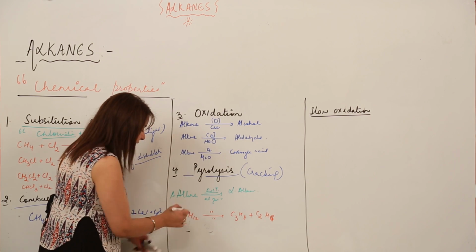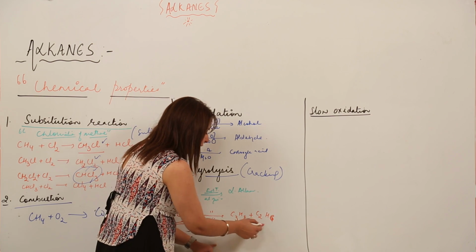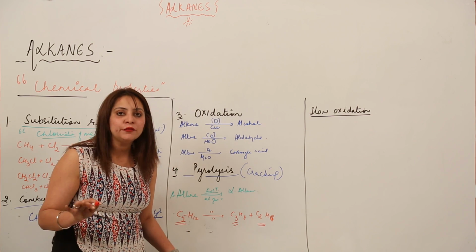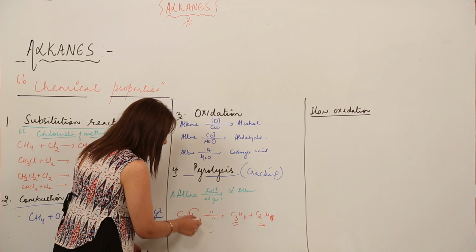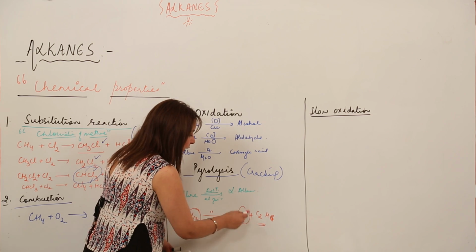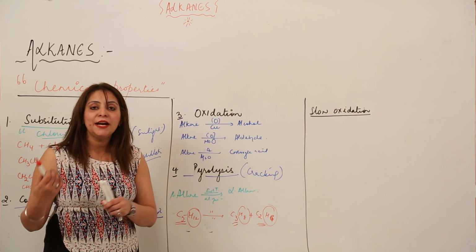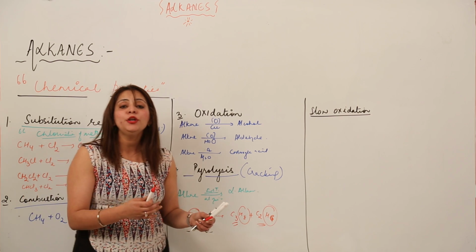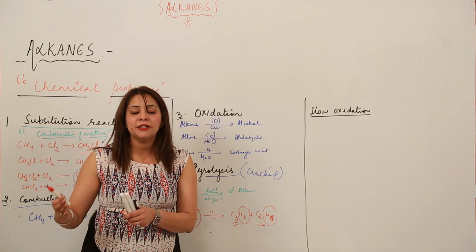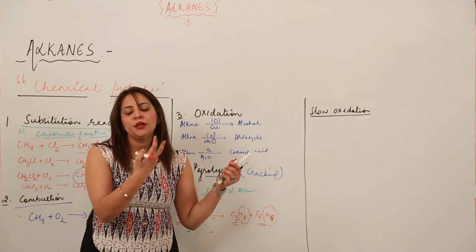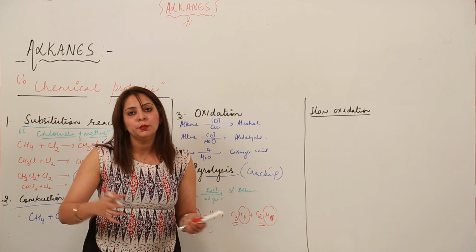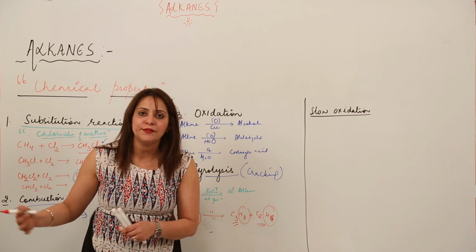On this side I have got 5 carbons, so you have to form the alkanes on this side which contain the 5 carbons, right? And similarly, as I have H12, here also it comes out to be 12. So the number of carbon and hydrogen should be the same. Whenever you are decomposing the higher alkane into the lower alkane, make those lower alkanes which satisfy the number of carbon and hydrogen present on the left side.